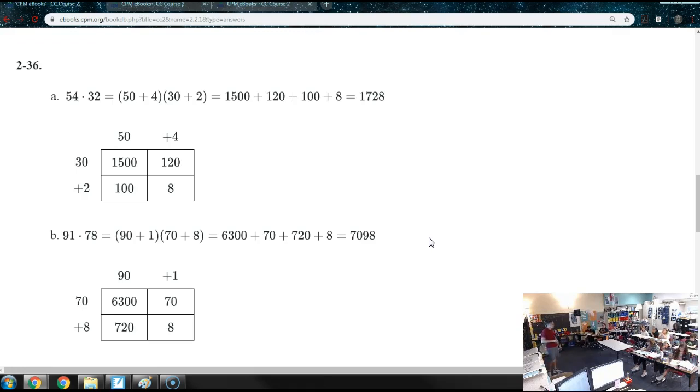is we do distributive properties. So what you're doing right now with the generic rectangle will eventually become: okay, 50 times 30, 50 times 2. When we do that, we do 5 times 3 is 15, and then we put 2 zeros on it because both of them would have a 0, like 50 and 30. So that's your top left of your box. And then I do 50 times 2, which is 100. That's the bottom left number.